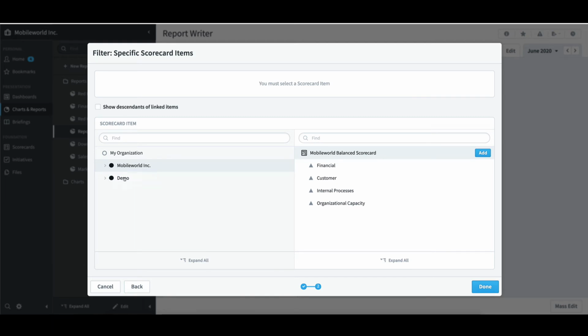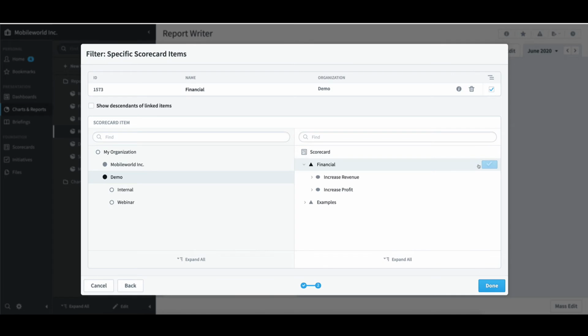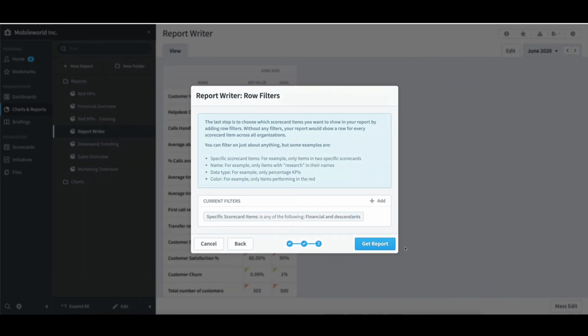On the left, I'll select Demo. And on the right, I'll select Financial and click Add. I'll select Done and Get Report to view it.